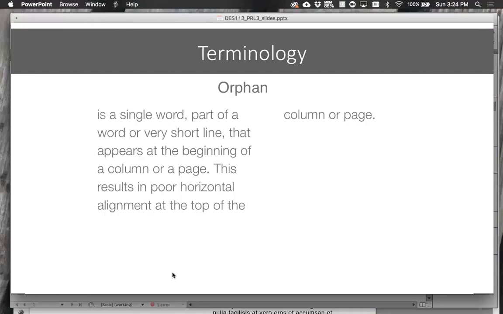Same thing for orphans. If you have just one line of a sentence that moves over to the next column or page of your text, again, that just sits there all by itself. And let's pretend that there was more text that followed below here. Then it cuts off the context of the reading, and it sits up there all by itself, and it gets all of that undue attention. So you want to try to avoid that because it puts attention where it was not intended in the message.